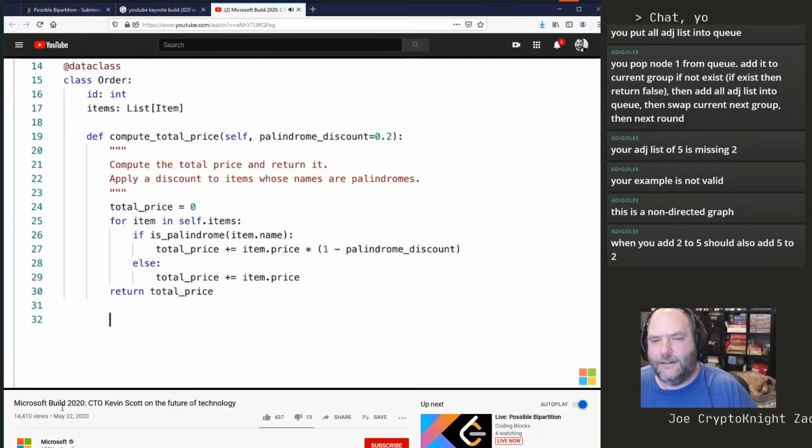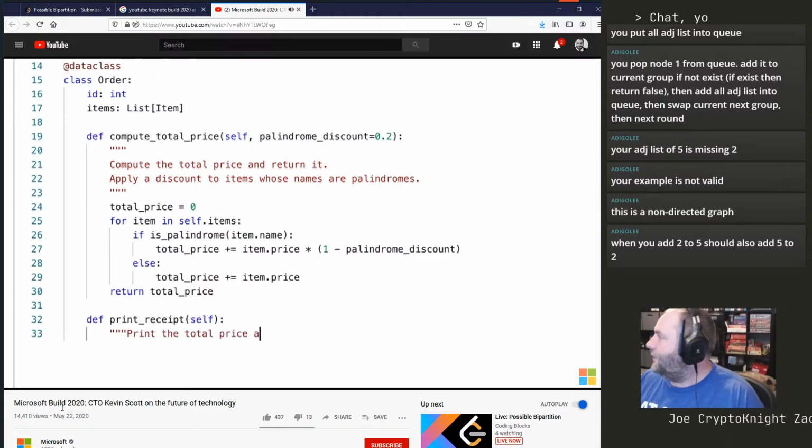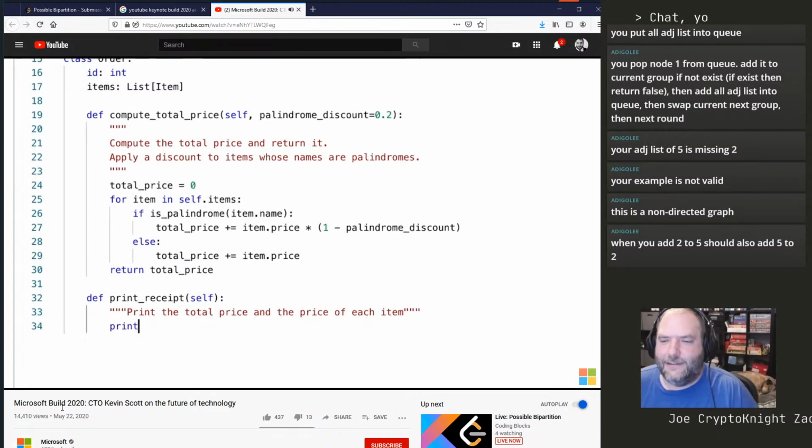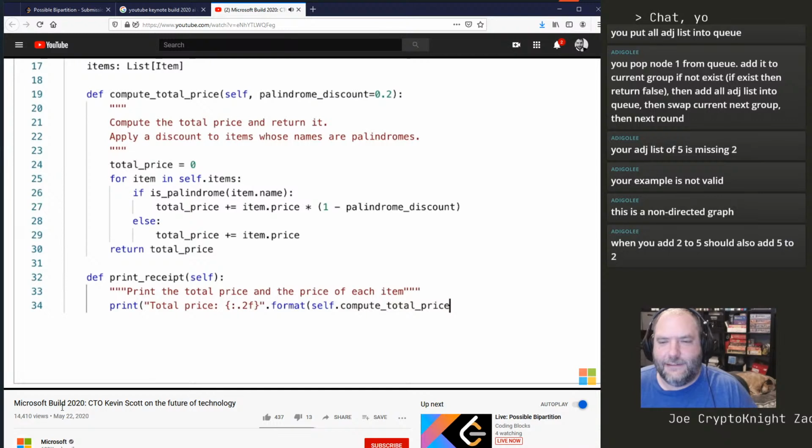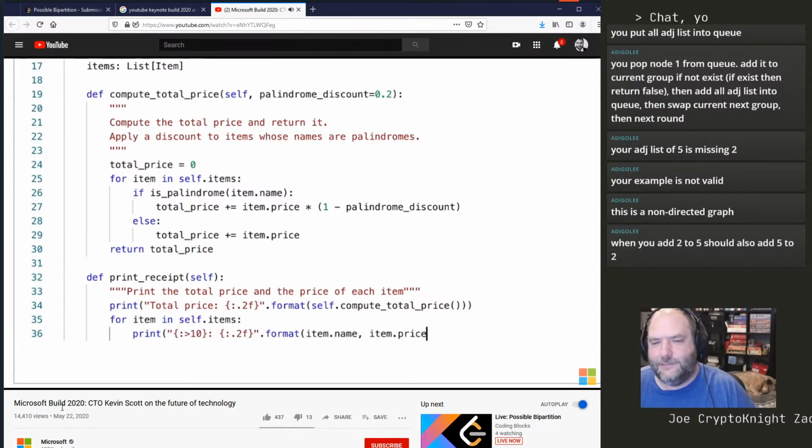There we go. Let's round it out by printing a receipt for the order. Hey, I welcome our computer overlords. Total price. If you're listening, Alexa, I'm fine with you. Here we go. Wow. Perfect. That's just what we wanted. And it even used the compute total price method that the model and I wrote together.